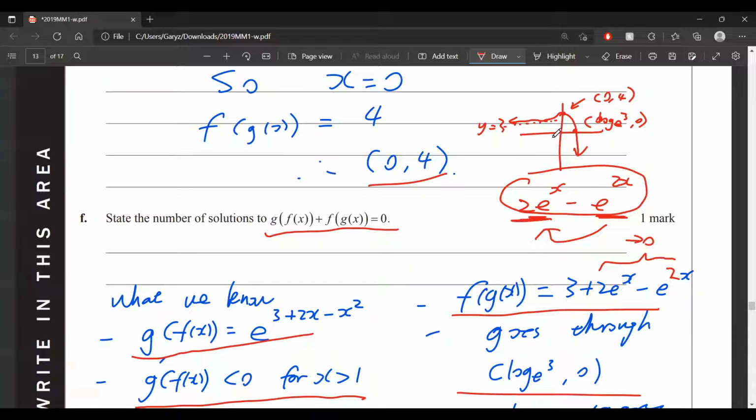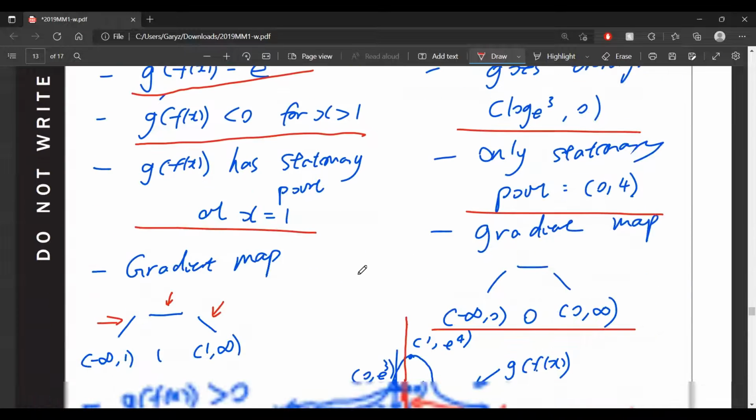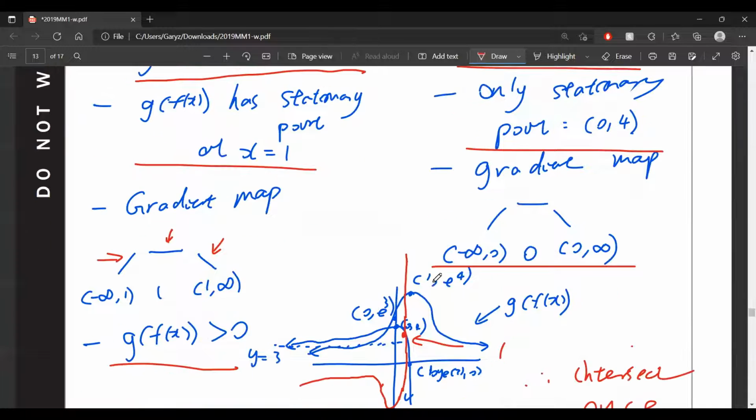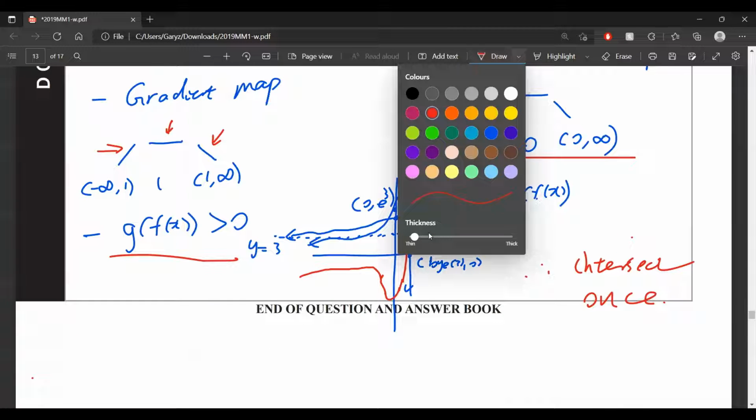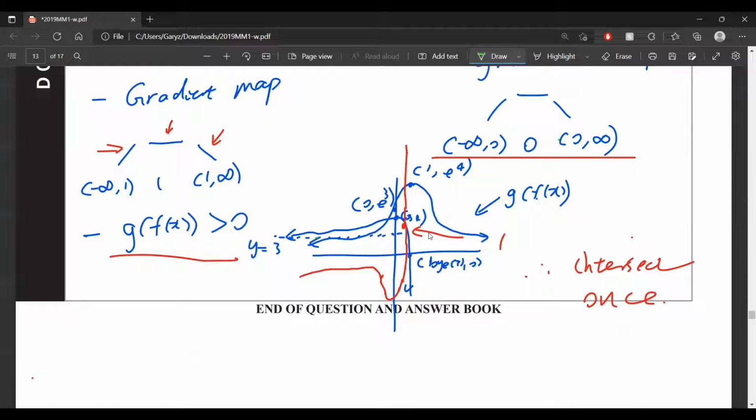So after we know how this graph works, I think graphing the other graph is much easier, right? So the other graph, I guess I'll switch to another color here, is this graph here. Because we know it goes up on one side until it reaches (1, e to the power 4), and then we're going to go down. And we know that this graph is always above the axis. So this is its shape. And of course, this blue graph here is our f of g of x graph.